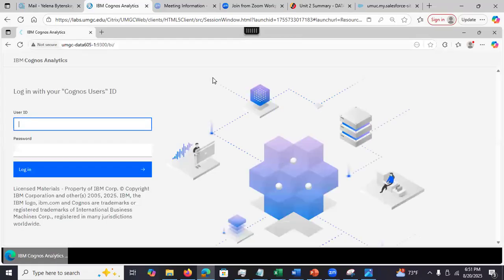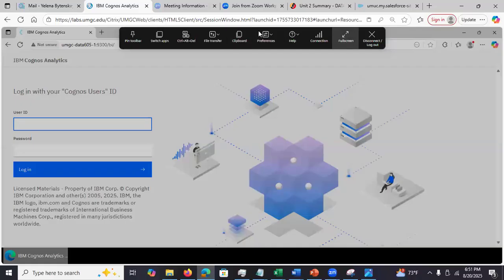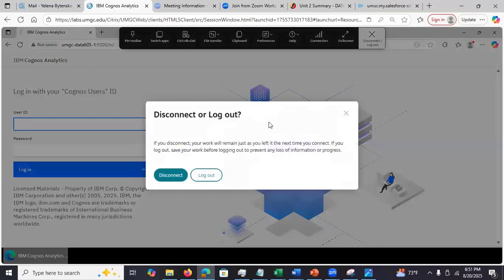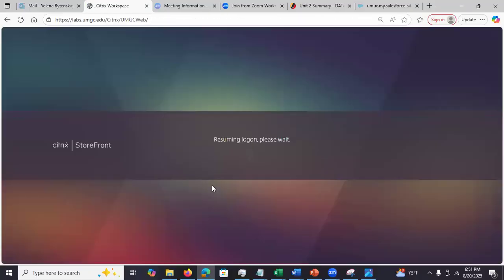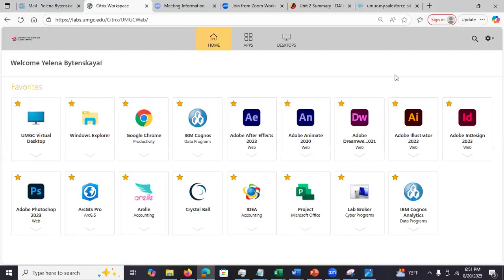Next, click on here and log out here also. You click on this X and select log out. This is very important. That's it. This is how you exit.